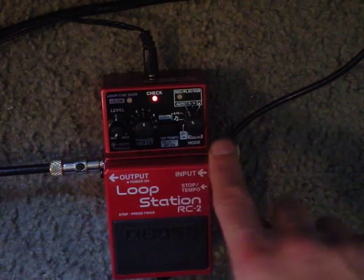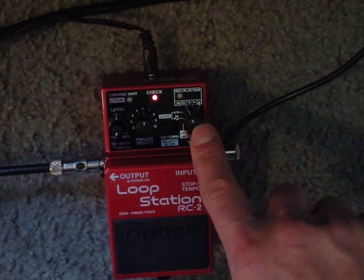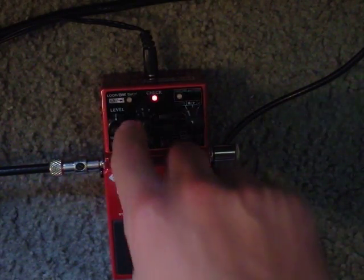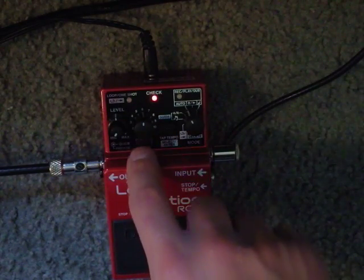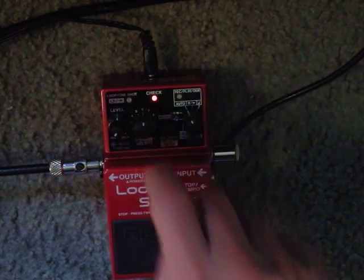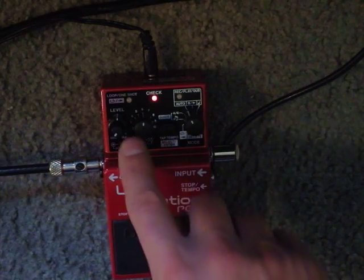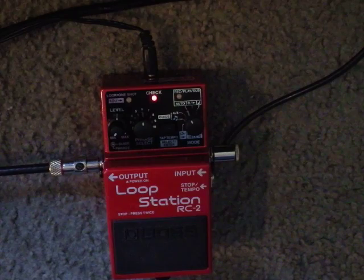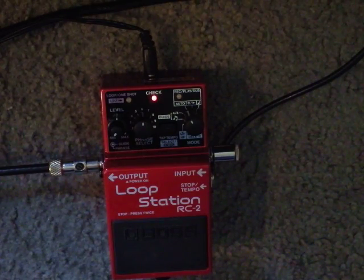The first way that I use this pedal, I think the most basic way to use it, you put the mode selector into the auto setting right here, and I turn this phrase track up to about 12 o'clock for starters, and the guide track all the way off. That's the part that will be the drums, in the second half of this video. But I don't use that most of the time when I'm playing in front of people. Sometimes I use it when I'm practicing.